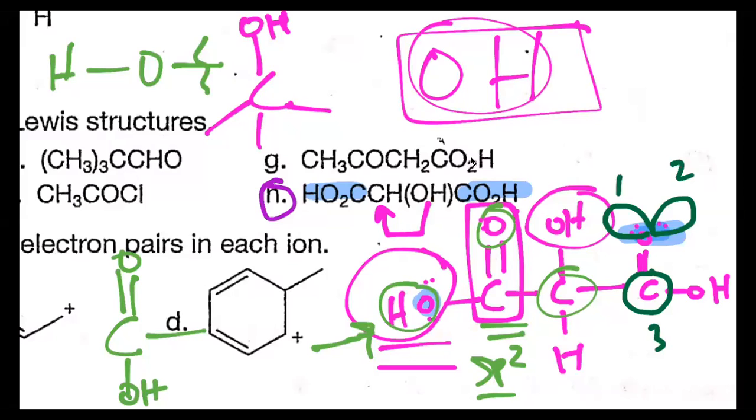Who was that? I heard somebody talking, but it was kind of muffled. If it's got 3 groups around it, then what's the hybridization state? Isn't it sp2? sp2. Yeah. Remember, sp3 has 4 groups, sp2 has 3 groups, and sp has 2 groups. Yes or no? Yes. All right.